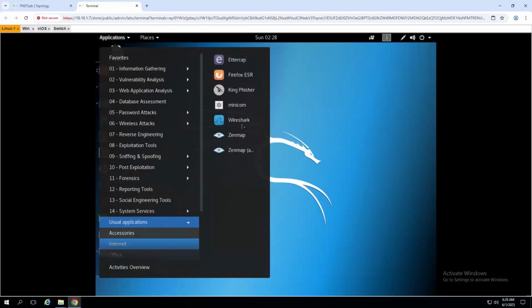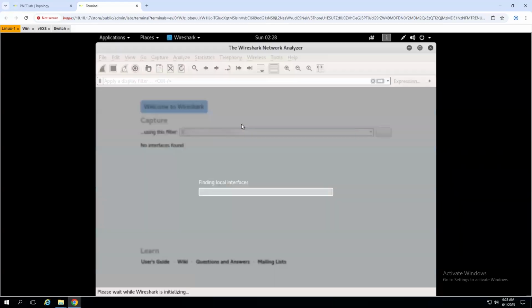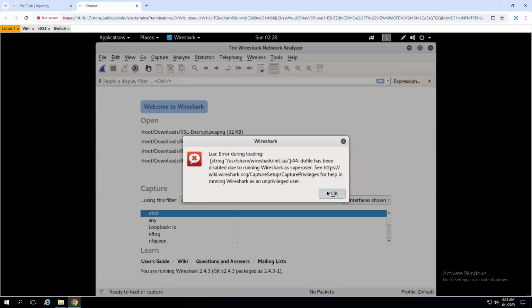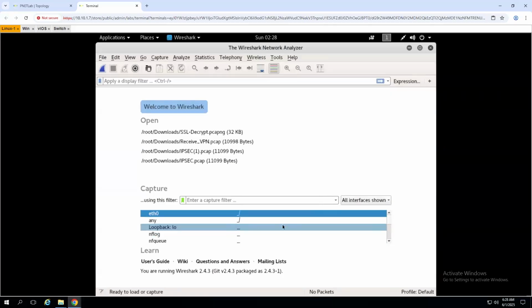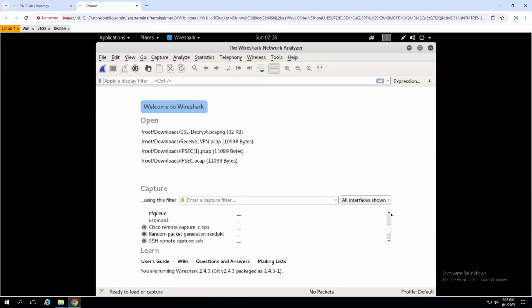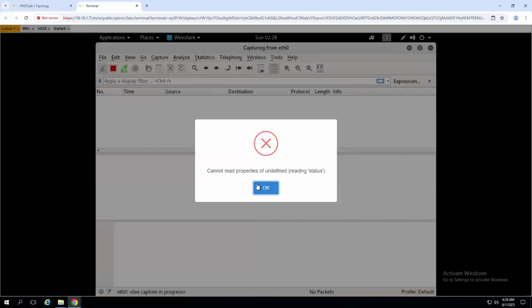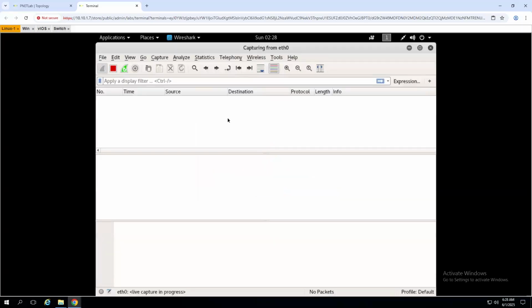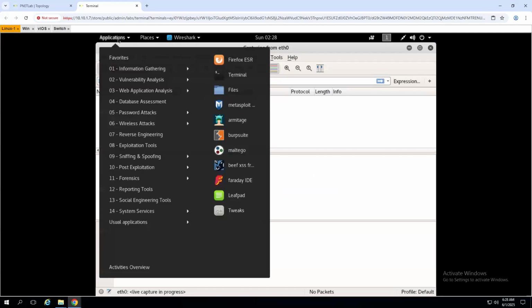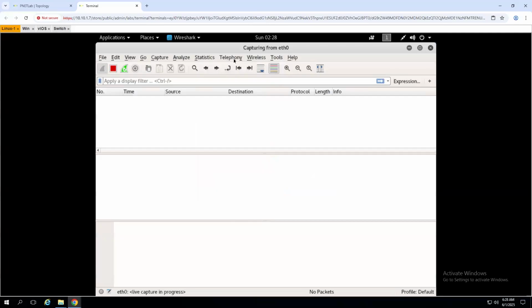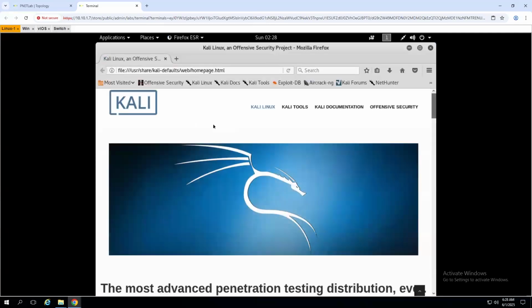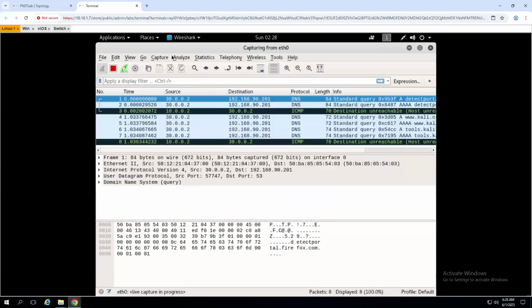I have a Wireshark open here. Go to the top. There is my Ethernet 0. So now let's go back to the application, go to Firefox.